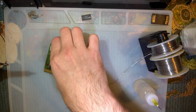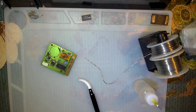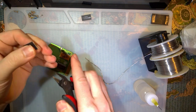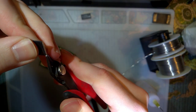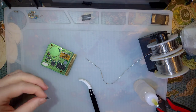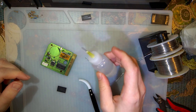Oh shoot, and I forgot something. Take that off there. With this particular adapter, you do have to solder a wire underneath the last two pins. With these AM29F016 chips, it's easiest to just snip those two legs off. You don't have to, but it looks quite a bit cleaner. So that's what I'm gonna do.